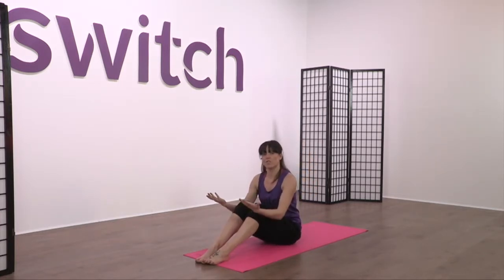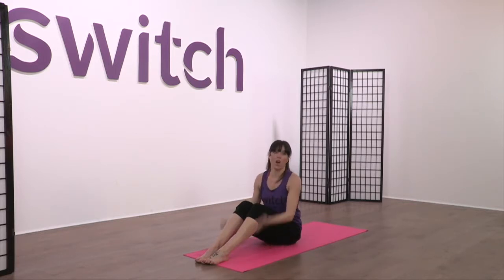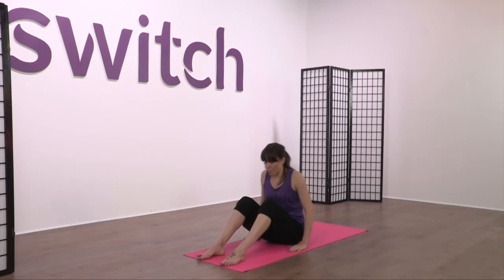Then you can come through to holding the feet and doing the little taps, because it's going to help you hold it there if you're used to balancing, okay? So remember, if you don't get it right the first time, if you can't hold it there, it doesn't matter. We're just going to progress as we go through, okay? So you can do that in your own time. Good, okay. So our next little bit, we're going to come through.